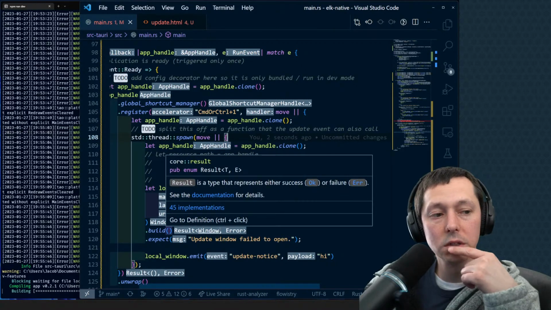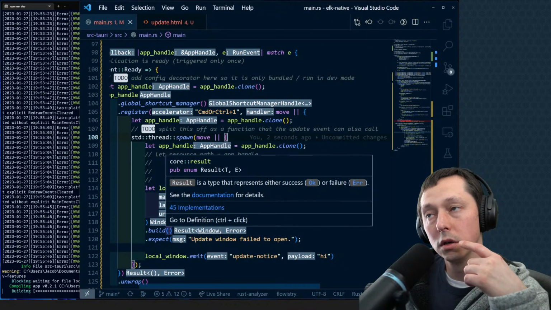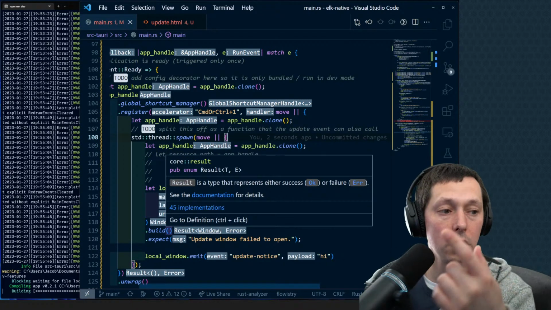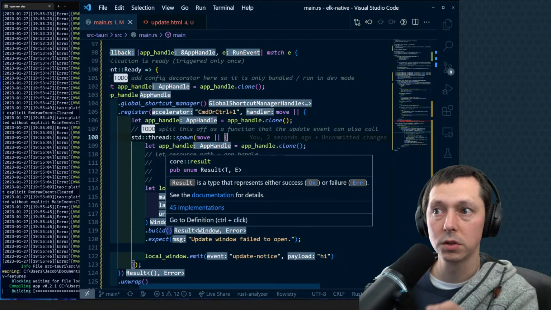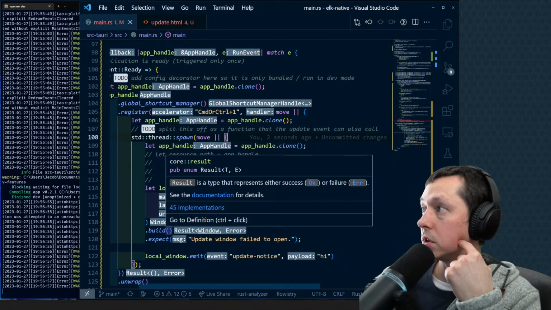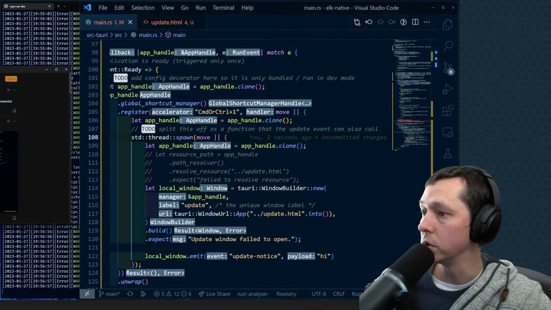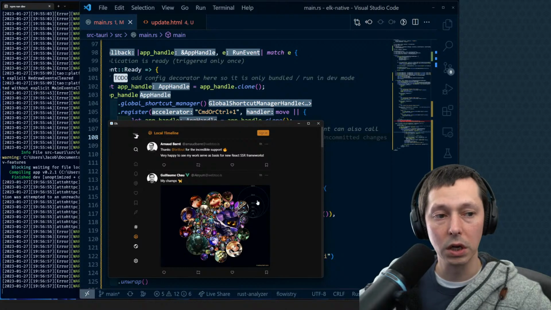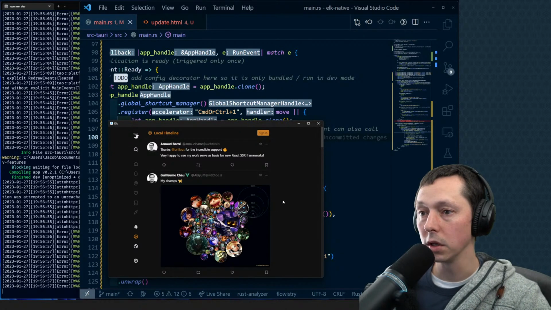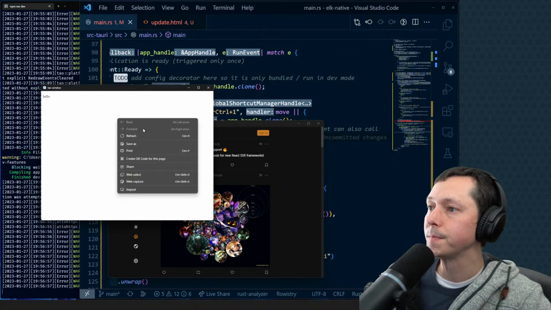So before, anytime we would change anything within the context of our Next.js front end, all the buzzwords, it's just going to do the hot module reloading. So that's why you saw just these windows reloading internally. When we change the Rust side of things, it actually rebuilds that whole container essentially.